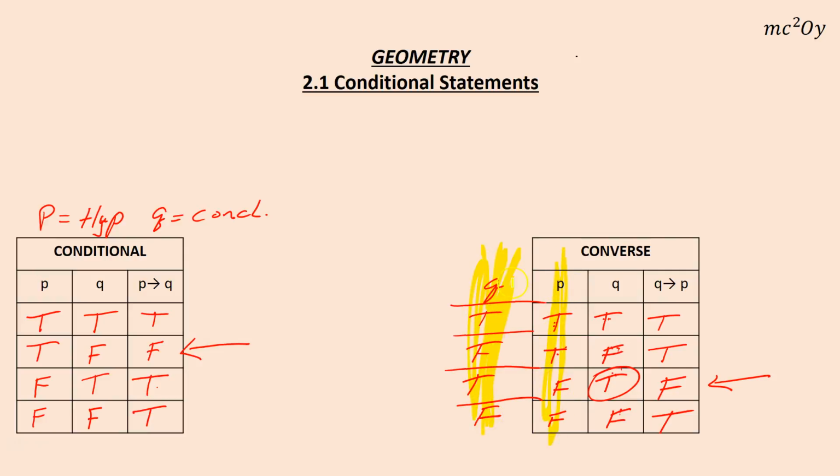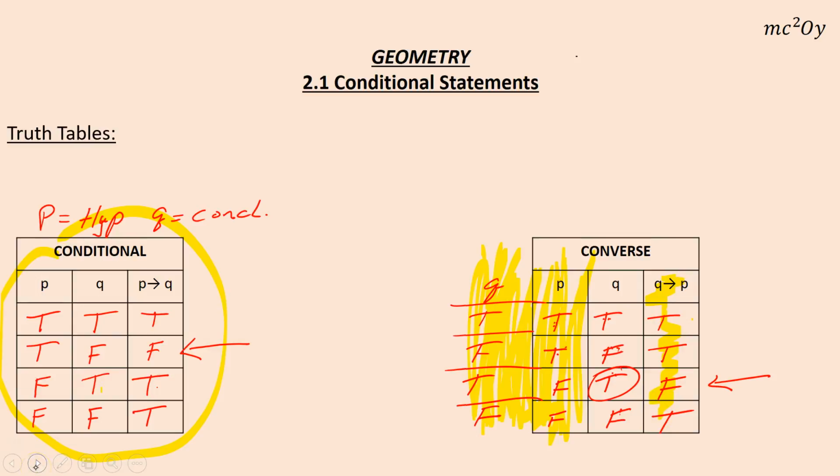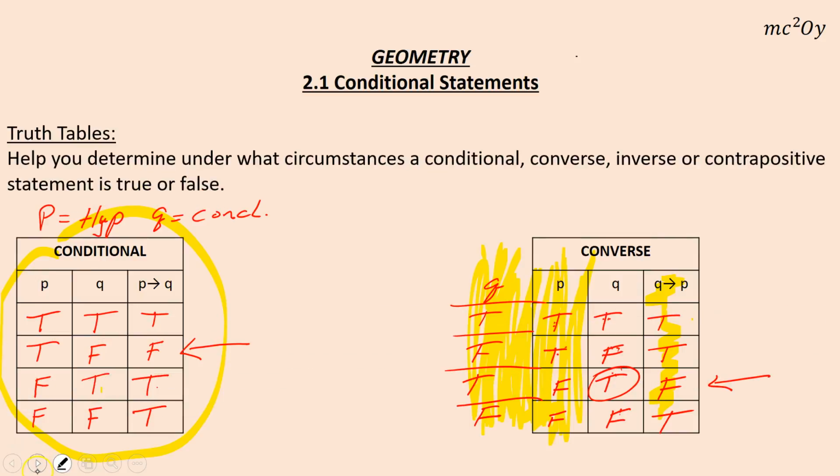And when you do it like that, when you just focus in here, then really you end up with the same type of table that you had over here. Notice true, true is true; true, false is false; false, true is true; false, false is true. Okay, so you can kind of think of it like that. It makes it a little easier. That's up to you, though. Okay? All right, those are our truth tables.